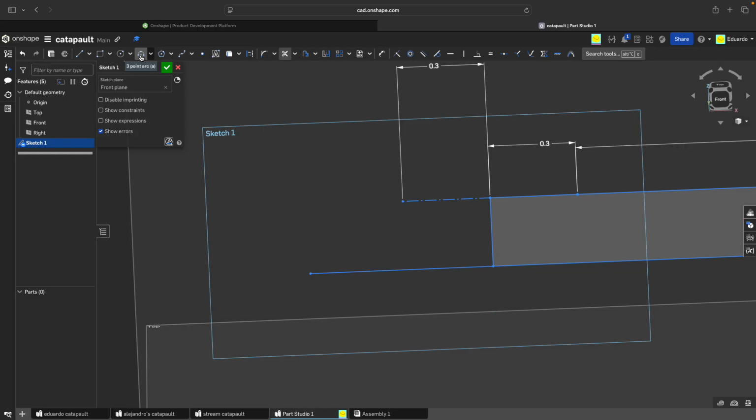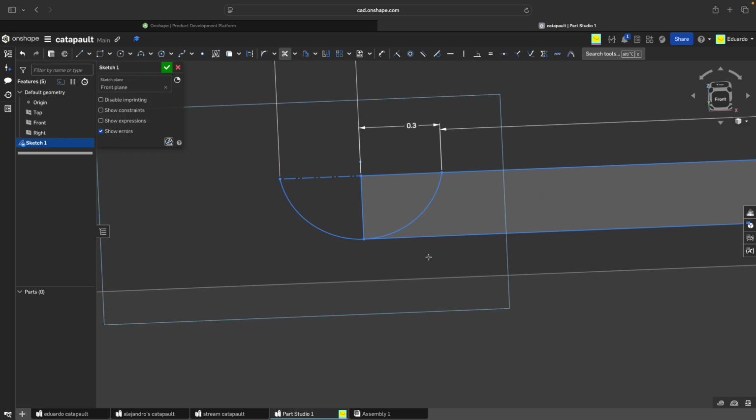I want you guys to go to a 3-point arc and now grab the first dot here on the construction line and bring it over to the third dot. So 1, 2, 3 dots. And bring this all the way down to this line here. And now you see this excess line. All we have to do is press M, click and drag to cut.